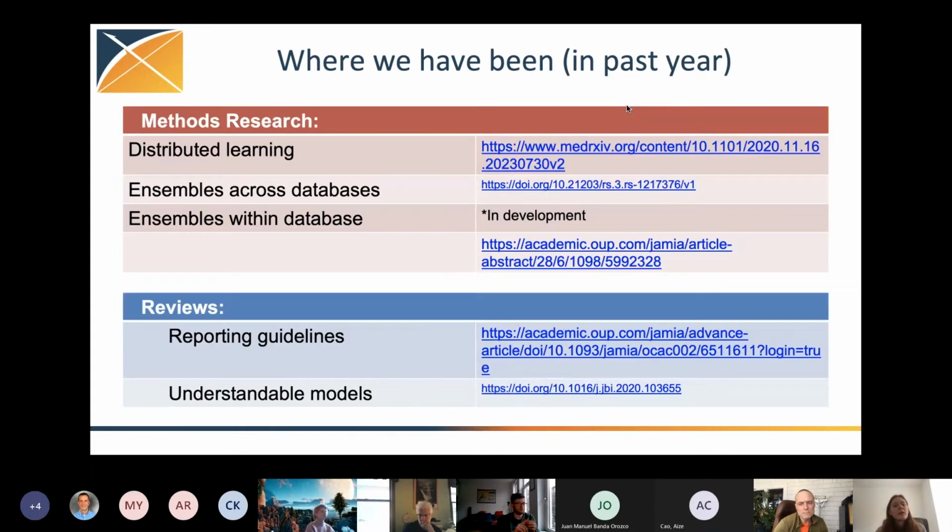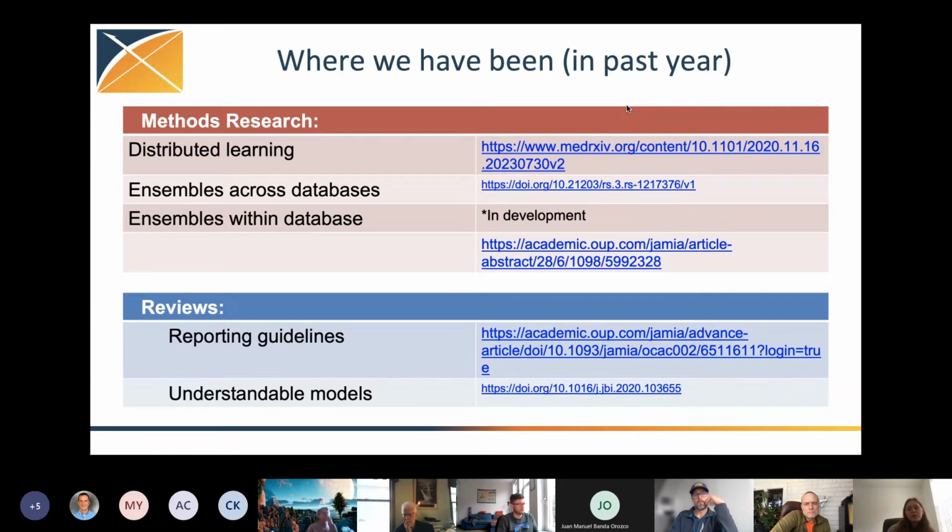And then we did some methods research. There was some work led by University of Pennsylvania, where they were looking at distributed learning, and they focused on one of the COVID prediction tasks that we had developed. They've got a really nice method where you only have to share aggregated data, but you can get results as if you were actually sharing the real data. It's a very nice methods paper that's just about accepted, I think. They also got the preprint out early, if people are interested.